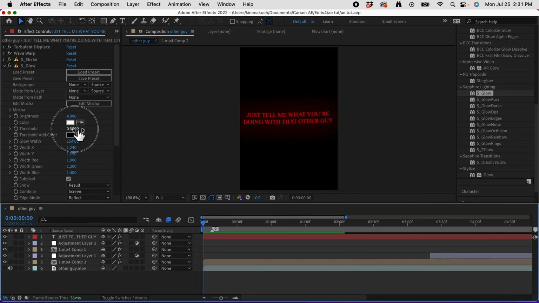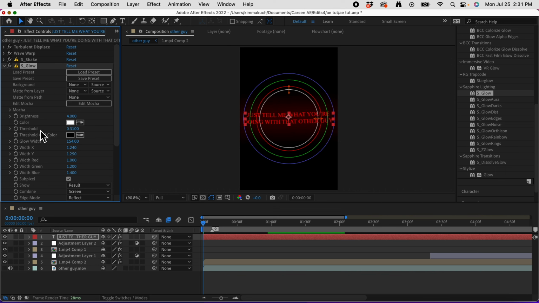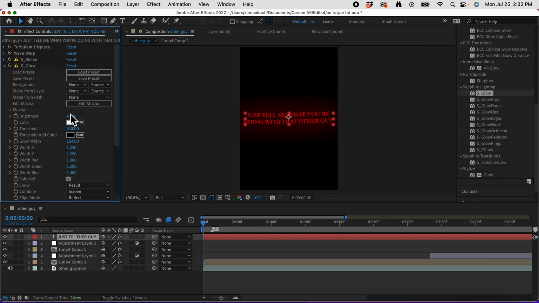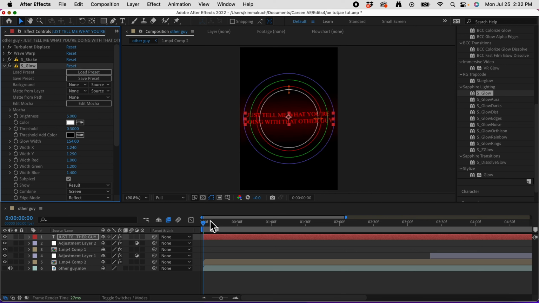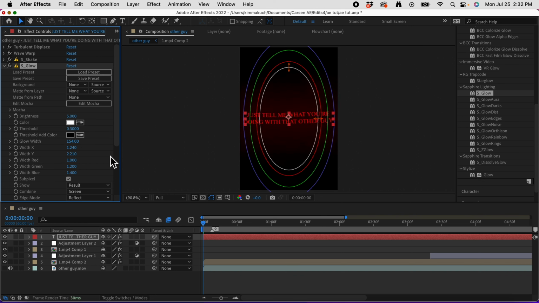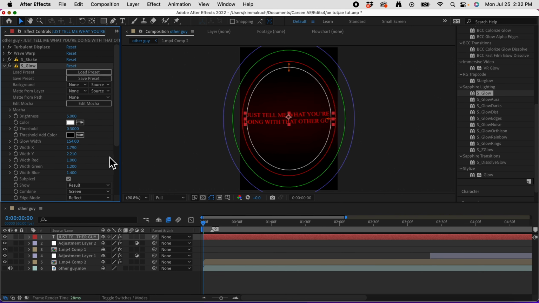And then you can turn the threshold down, and it kind of makes it brighter. Or you can turn it up, and it makes it less bright. I actually put it around 3. And change brightness back up to 5. So like that. There's that. That would make the width a little bit bigger.